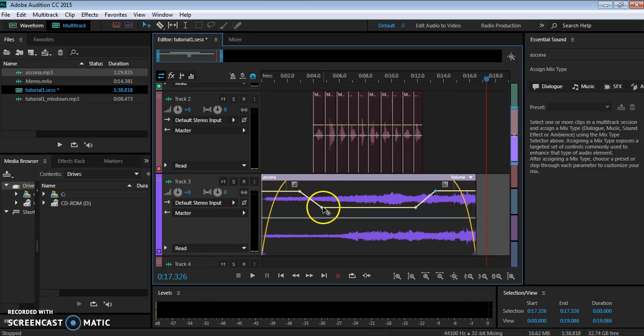That sounds pretty good. I thought the music was still a little bit distracting during the counting part. So I'm going to, whoops, I don't need a point there. If you don't want a point that you have accidentally created, you can just hit delete or backspace and it will disappear.